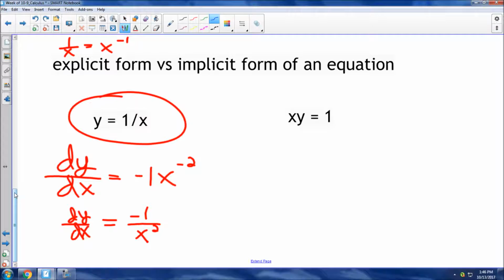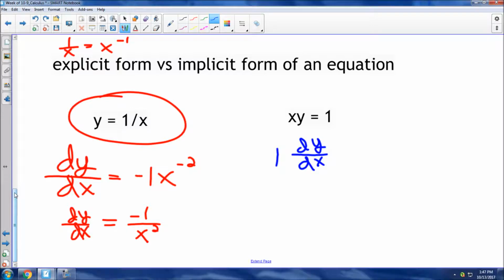I'm sure we just divide by that. You can, but I'm going to give you problems that you can't with it. This is an example where you can. We start with something easy, but then we go to stuff where you can't. So in this case, we have a product. So what's the derivative of x? Derivative of the first? 1. Yeah, 1. What's the derivative of y? We said it earlier, right? dy dx. The derivative of y is dy dx. So we're going to have this.